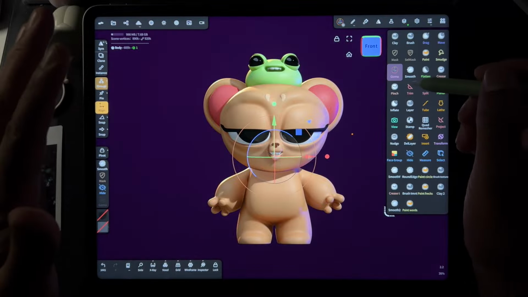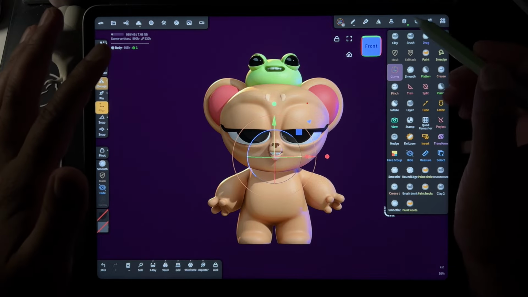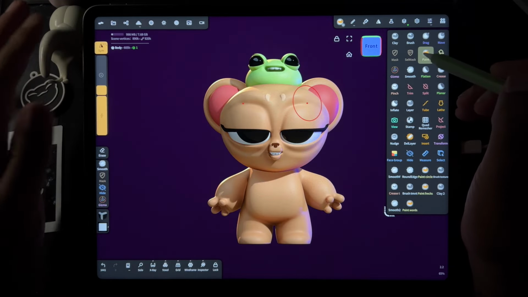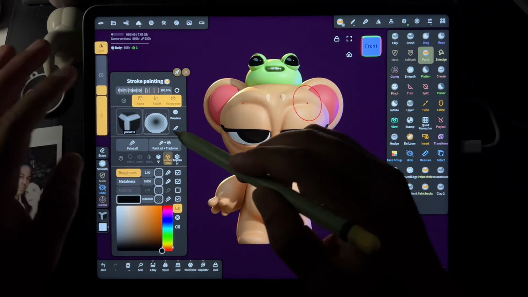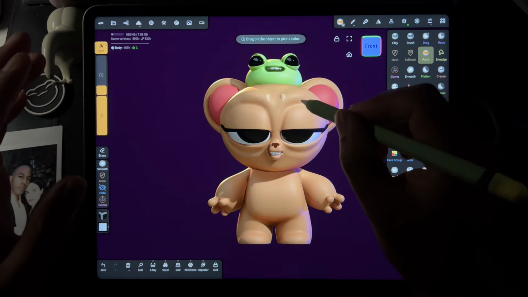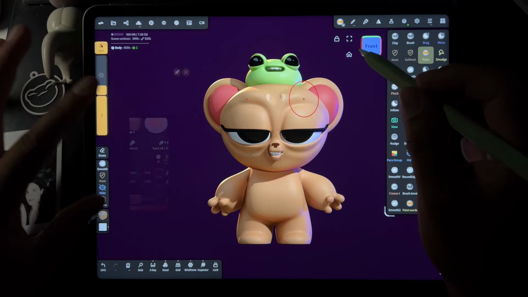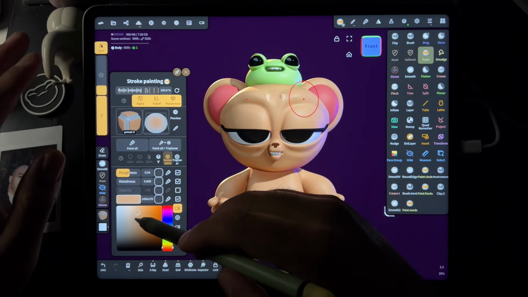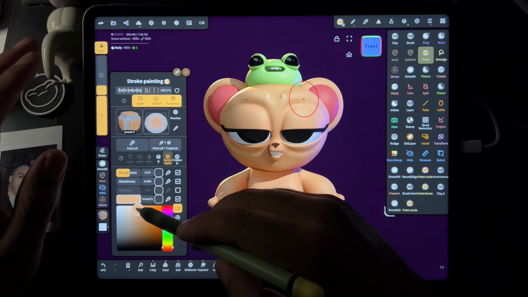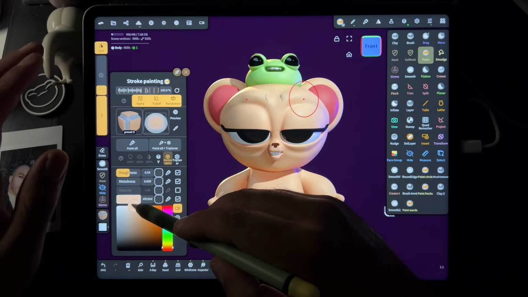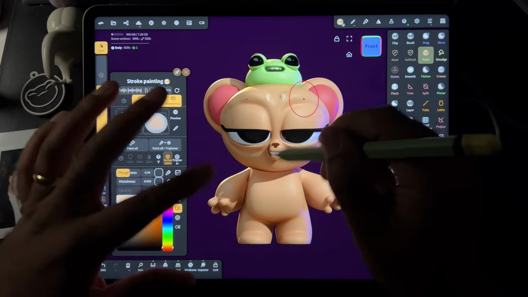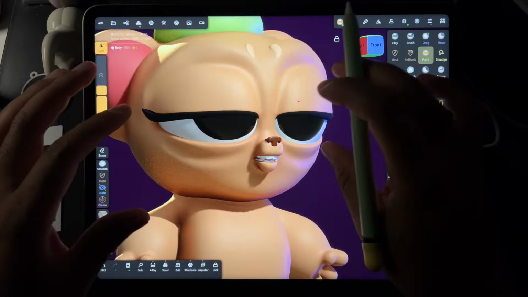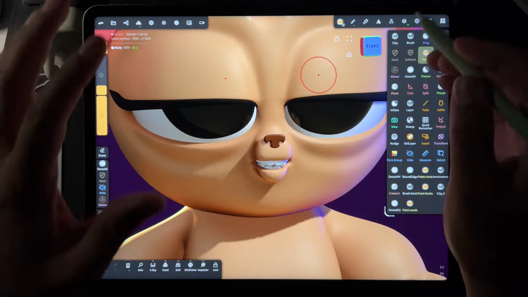So first, I'll stick with this color. But I want to take my paint and use the eyedropper. So that's where you can select the color. And then I can just adjust it from there. So first, I think I want to do maybe a lighter color. Usually for like the belly and maybe the snout. So we'll just try some different things out.